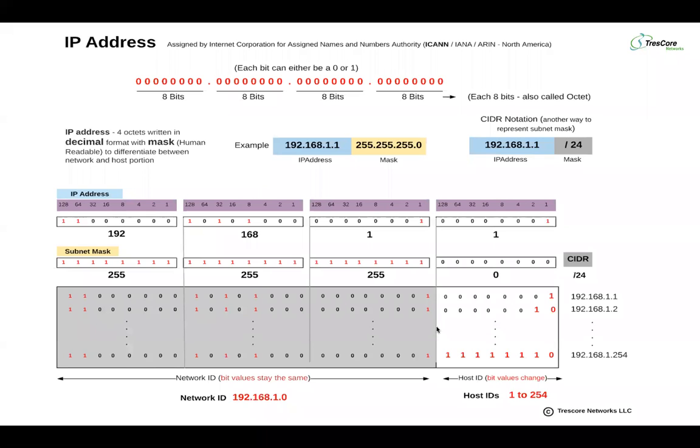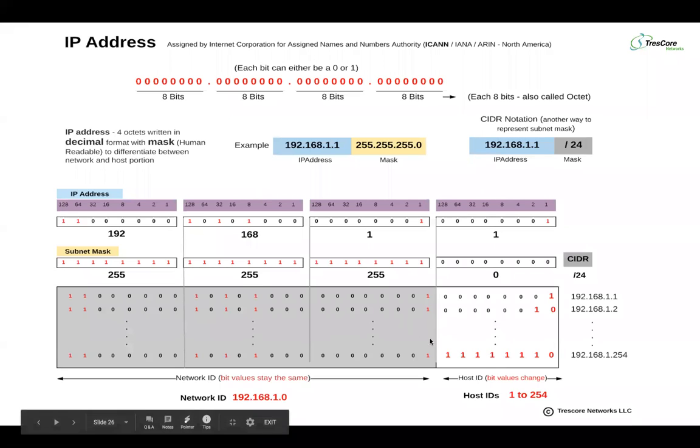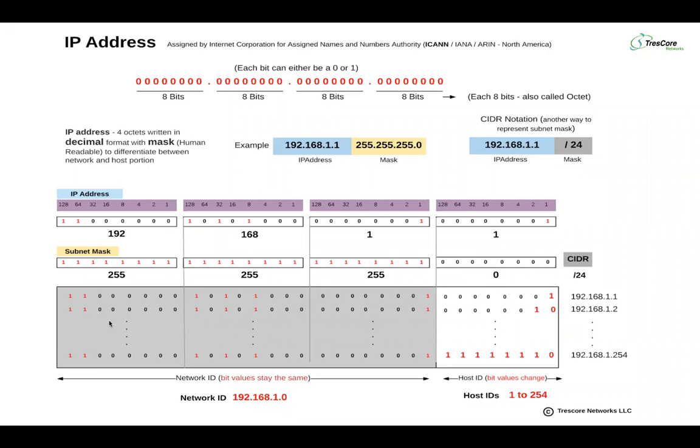Okay, so the only thing that changes is on the right side of your subnet mask where you have 0. Anything that's all ones means it should not change. If they are on the same network, it should not change. So if you look through 192.168.1.1 and 192.168.1.5, that section would not have changed.